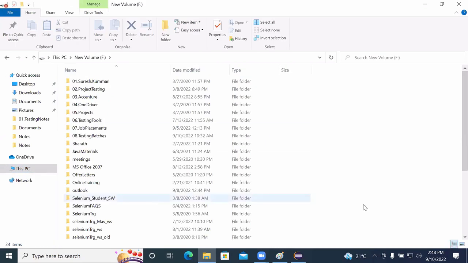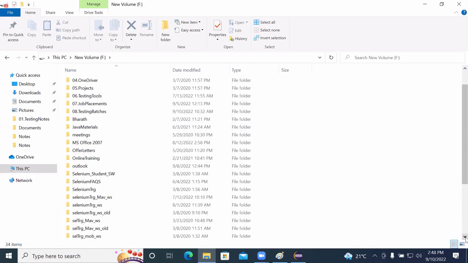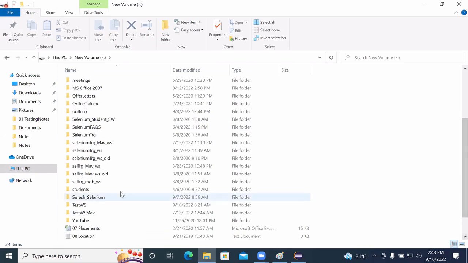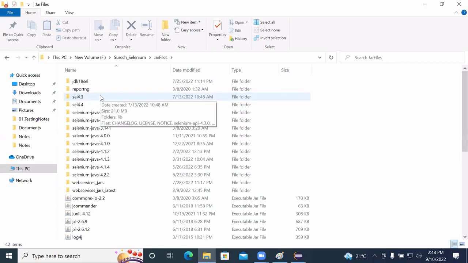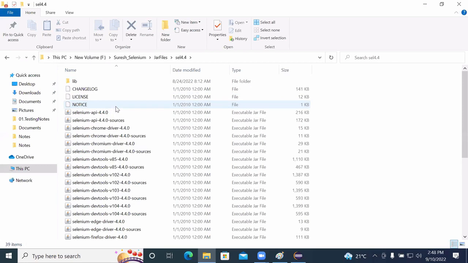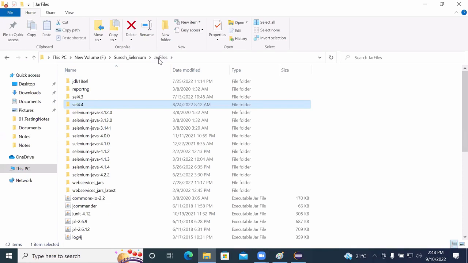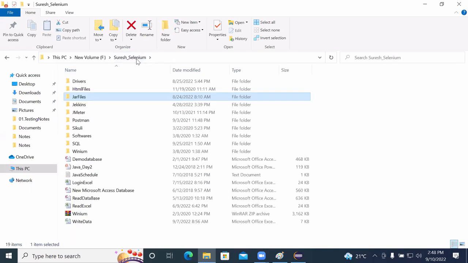Now in my local system, we have the jar files available. Those jar files we downloaded as a zip file, the Selenium zip file. Once you extract it, all the jar files will be there. All these jar files need to be added to the project.